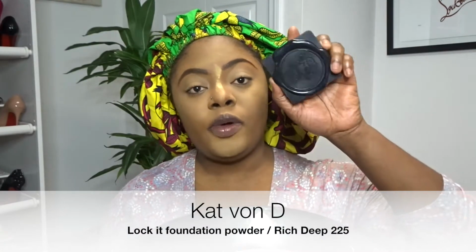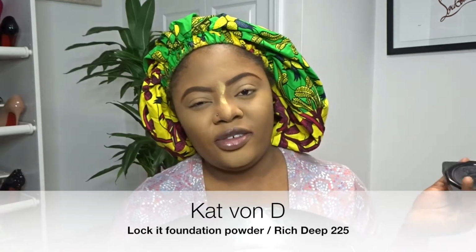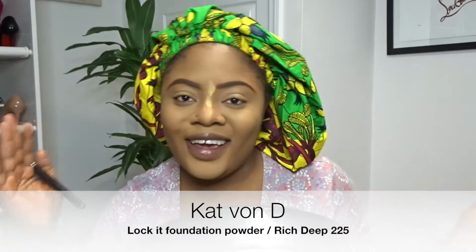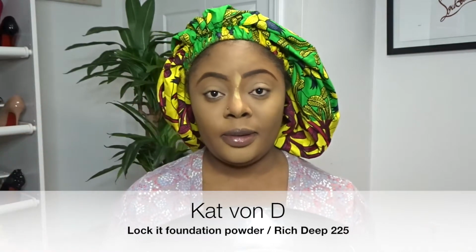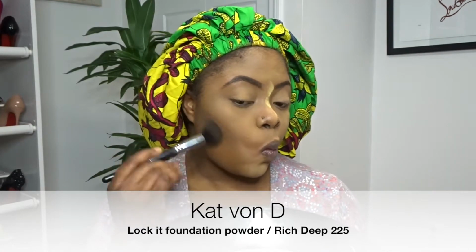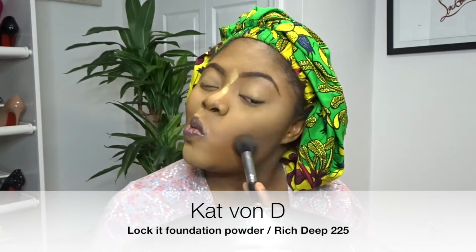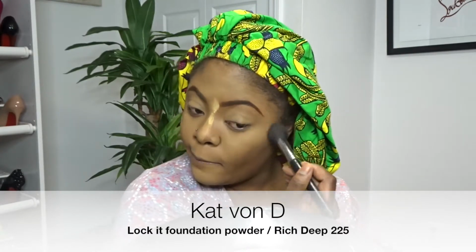Okay, next I am going to contour. Usually I will cream contour, but because we are going for a more natural and simple kind of everyday look, I'm not going to cream contour. I am going to just use this powder, the Lockit powder from Kat Von D, and the shade is Rich Deep 225. I absolutely love this powder right here. That's the shade.